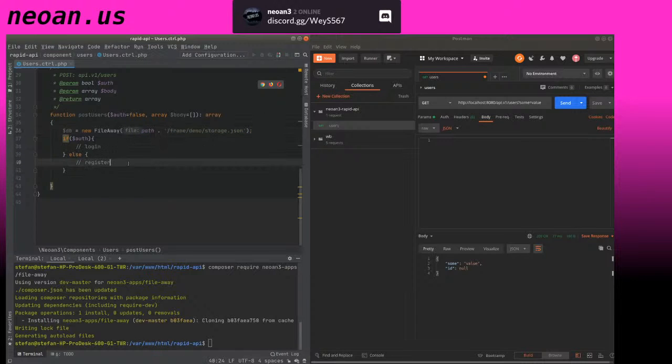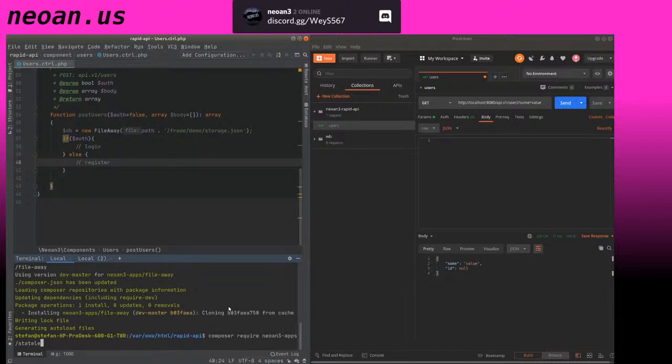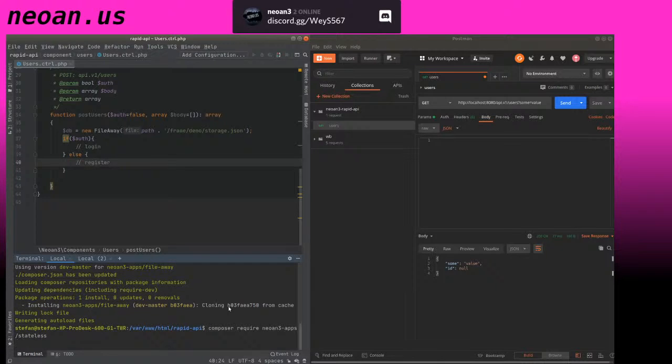And then, let's get one more package in, or actually let's get two more packages in because I know we need them. So composer require neon3 apps / stateless. Eventually I want to have JSON Web Token authentication, so let's get that one going.